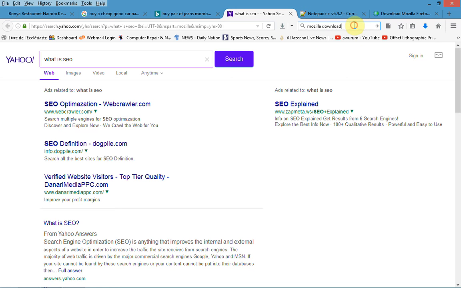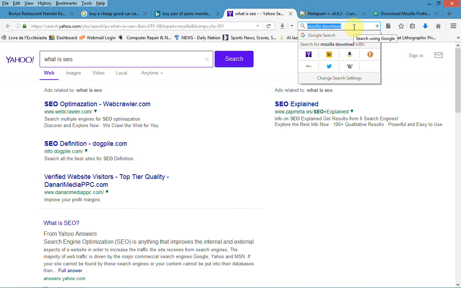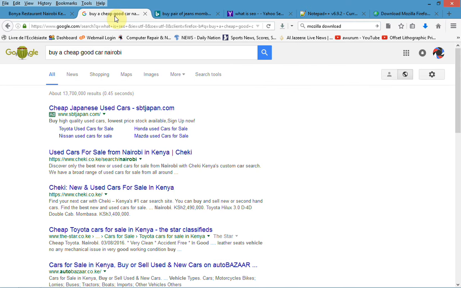How do I know? If you come to Google and do a search, you just click here, and you can see there are so many. I can name some for you: Yahoo, Bing, Amazon, DuckDuckGo, Wikipedia, Twitter, eBay, and so forth. So in a nutshell, that's what we mean by robots. It simply means search engines.